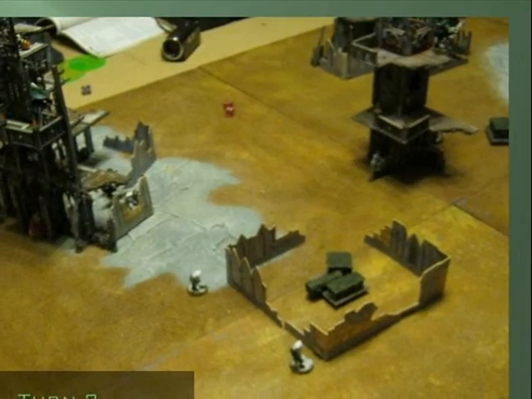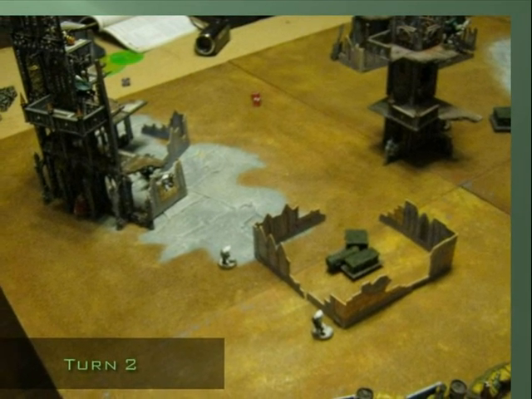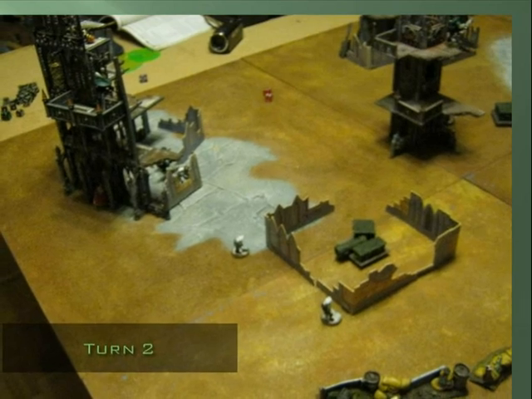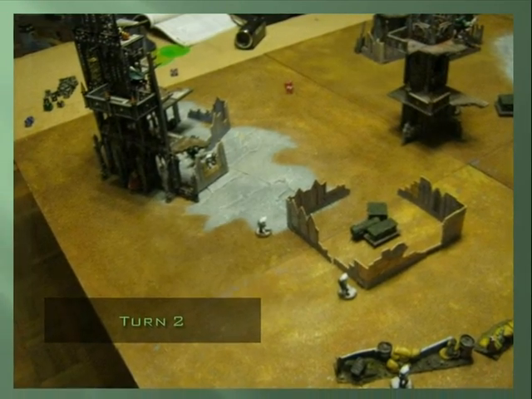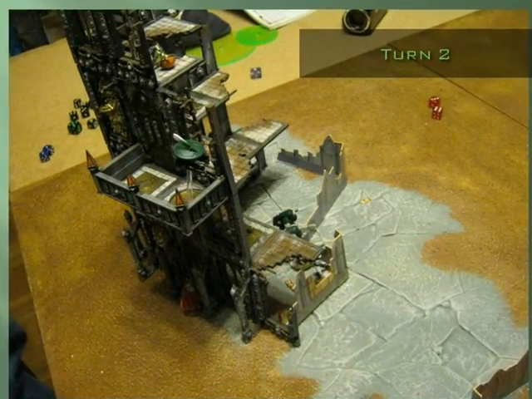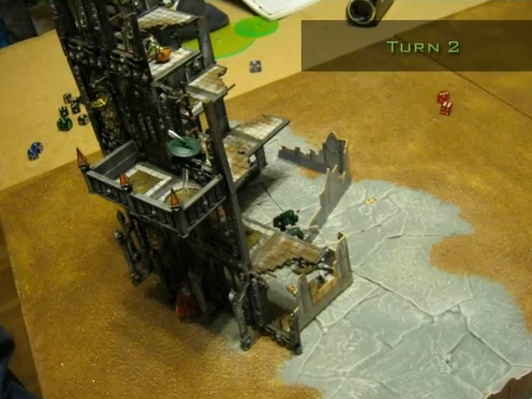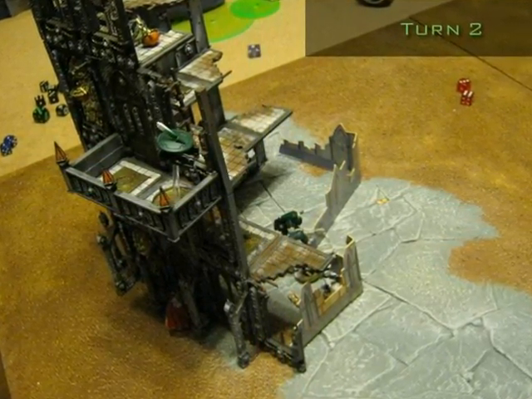In turn 2, the Tau just redeploy a little bit, and the stealth suits move a little bit forward to shoot the Space Marines that are approaching the middle of the battlefield. You can see here that he didn't want to risk a lot in the second turn, so he's keeping the battle suits behind the walls.